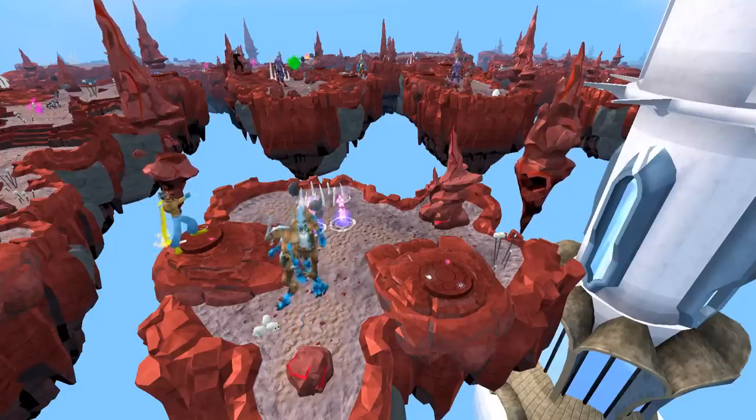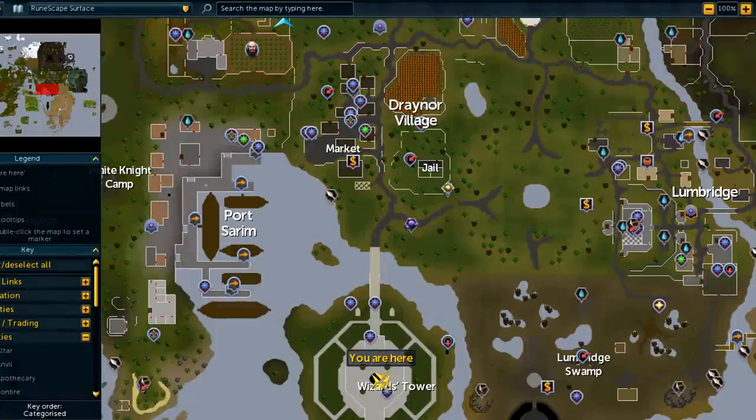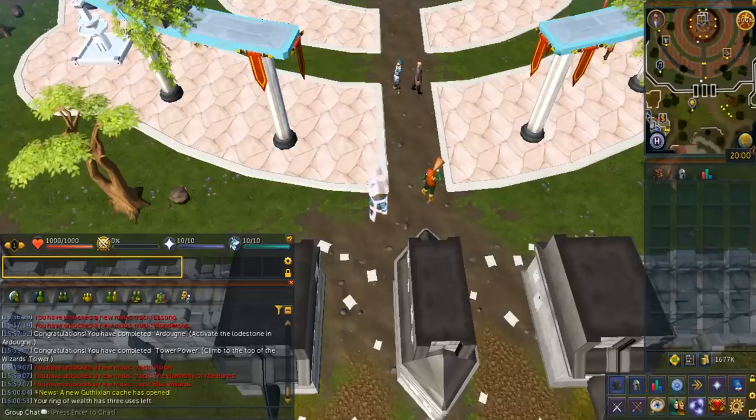The first set of methods I'll talk about are Runespan. It is pretty slow, but it's somewhat AFK. So the location is in the Wizard's Tower top floor. If you're wondering where it is, I marked this right on the minimap. By using the Wicked Hood, you do get a direct teleport.